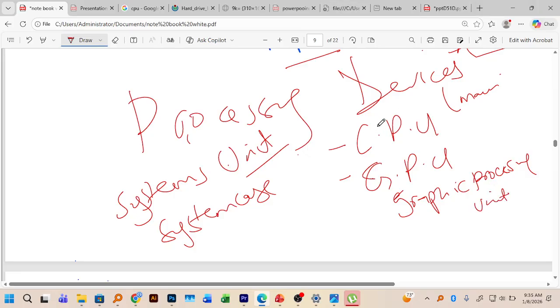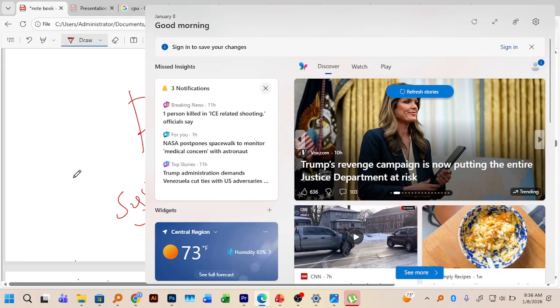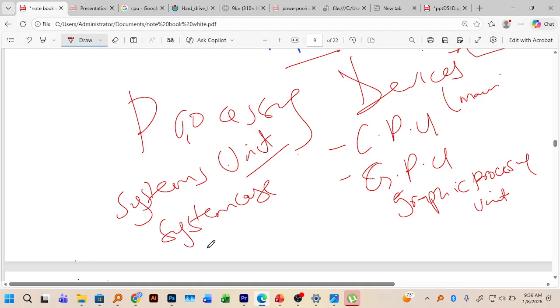Now, even when the CPU is the main processing device in my computer, at times it gets overloaded and there are some tasks it may not handle as fast. For example, if you do gaming, if you're a video editor, a graphics designer, or someone who works with photo editing, your normal CPU may be a little slow handling tasks that heavily rely on graphics.